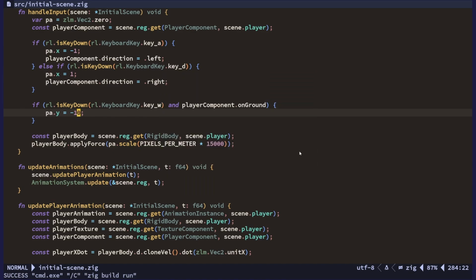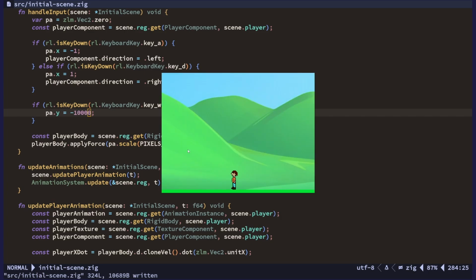Okay, still nothing. I mean, it might just be that the ground doesn't work. Let's add like a huge amount. No, nothing. So we need to be on the ground, right?